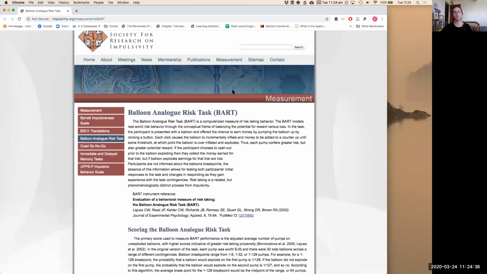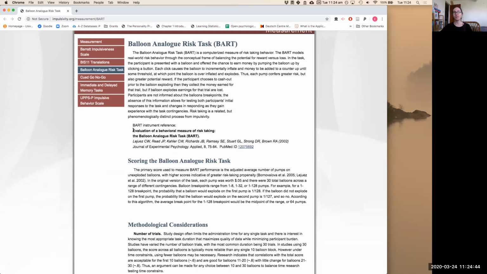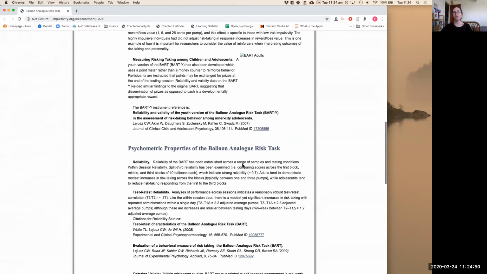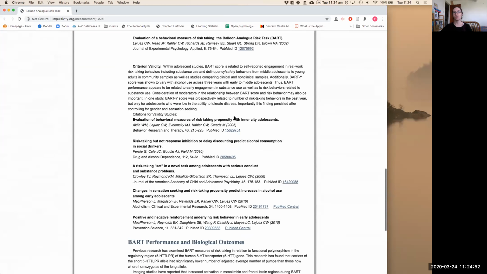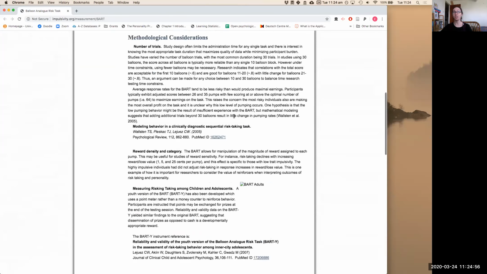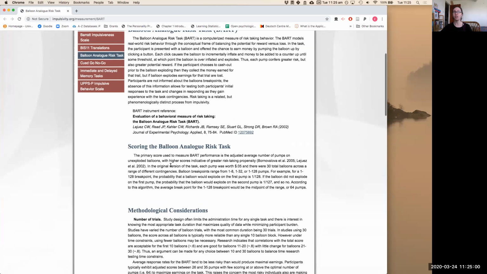This is a reference, which if you remind me, I will send to you, for the balloon analog risk task. This is the original reference for the BART, and beyond the original reference, this page tells you various types of information that's pertinent to your write-up and how you score the BART.